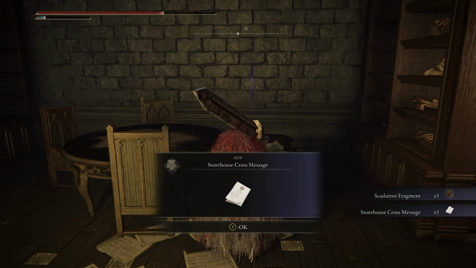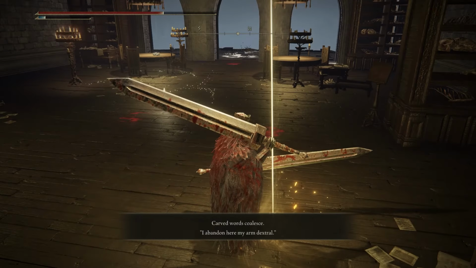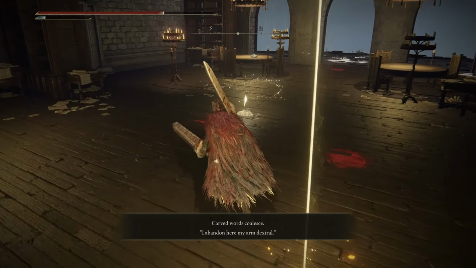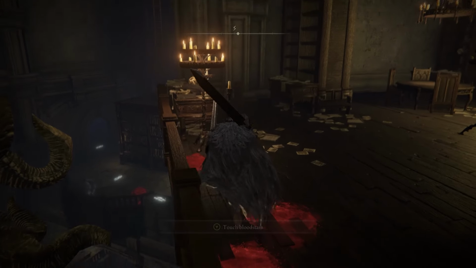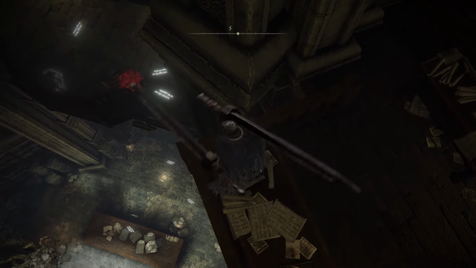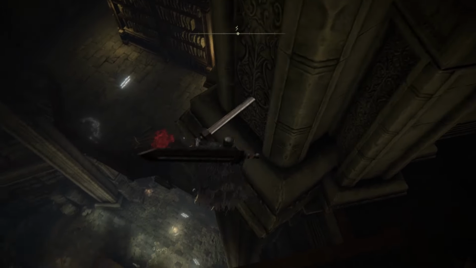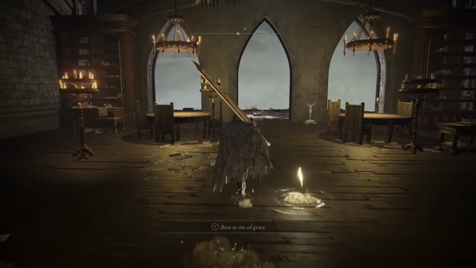Ooh, another message. It would seem that the people of the keep have flooded the holy quarter that leads onward to the scattered tree, bearing access. Perhaps there is another way to reach the holy quarter from somewhere else in this keep. I abandon here my arm dextral. What the fuck? Oh, what? There's a ladder over here. Can I just jump over here? Nope. Oh well, I'm just gonna move on.